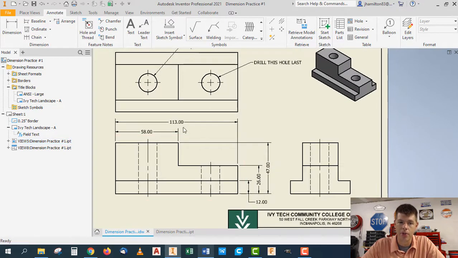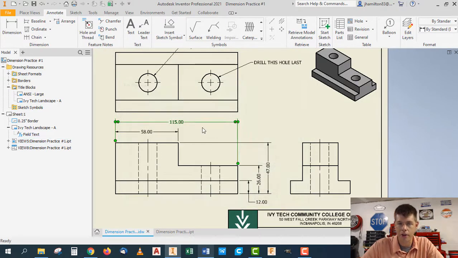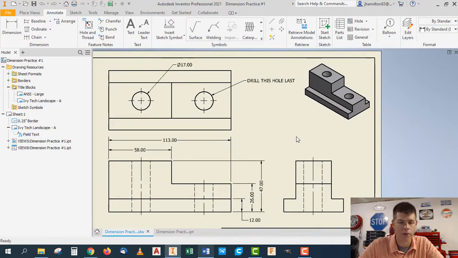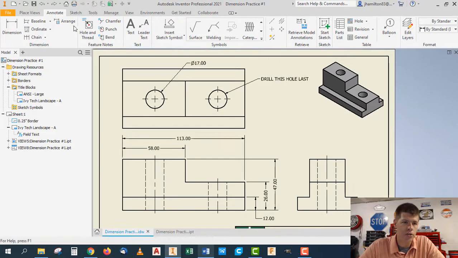Unfortunately, this is a trick people use sometimes if they're not good at modeling. They will fudge the dimensions on the drawing, meaning that they'll come in here and sort of cheat and change them. They'll turn it off, like they'll say hide dimension value, and this is really supposed to be 115. And they'll lie on the drawing about it, but if you measure it, it doesn't come out right, and it doesn't match with the 3D model. So that's a bad thing to do, but people do that sometimes if they can't figure out how to work the software. So don't do that ever, but it can be done. So that's the leader tool.